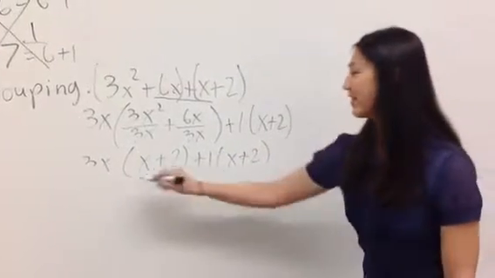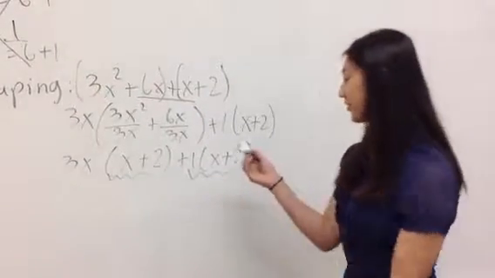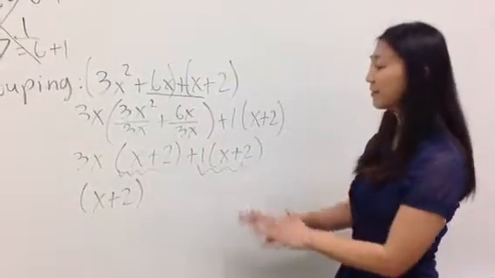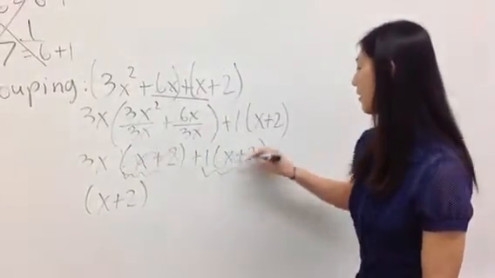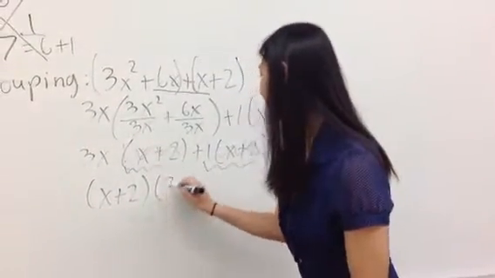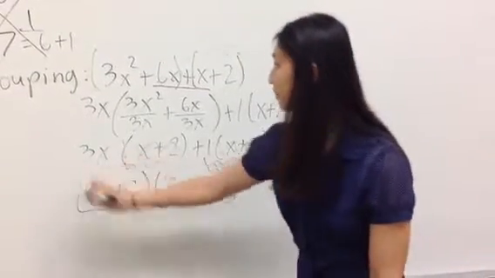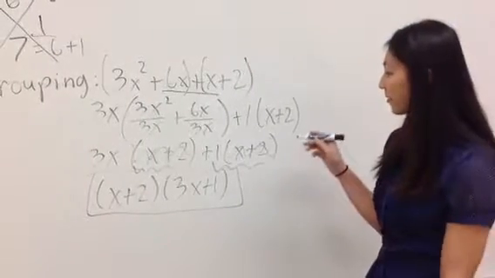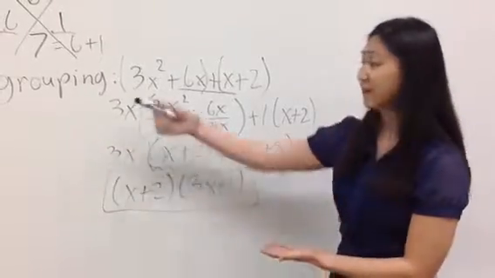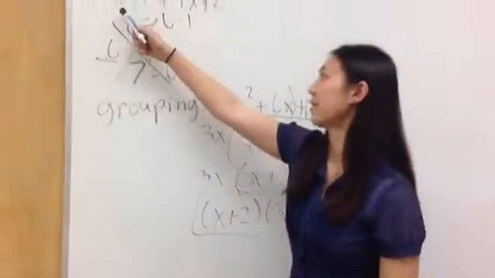Now if you notice, these two are exactly the same, which is what we want. So that's going to be one of our factors. And now, if I completely take these away, what's left is 3x plus 1, and that's our other factor. So that's how you do it. So just a quick thing about this. Yeah, this is one method. It's factoring by grouping. You can use it anytime, even if you don't have a number out in front.